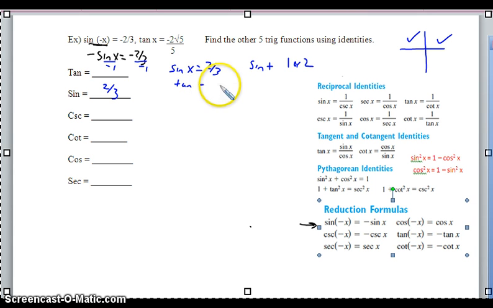And that's occurring in quadrants 2 or 4. So here and here. So now I know I'm in quadrant 2. So if I think about quadrant 2, we just discussed that the tangent is negative, which means that the cotangent is also negative. The sine is positive, which means the cosecant is positive.